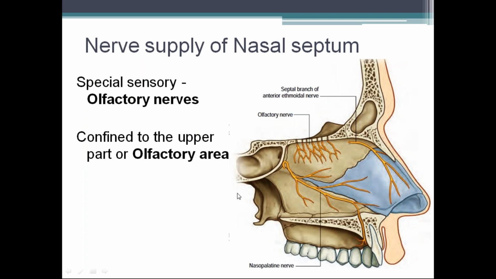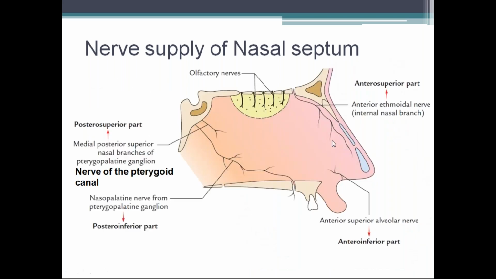So for the nerve supply, here you have special sensory nerve and general sensory nerve. The special sensory nerve is mainly carried by the olfactory nerve, which is present in the roof of the nasal cavity. So the olfactory nerve rootlets pass through the cribriform plate of the ethmoid, and they all join here to form the olfactory bulb. From there it goes to the olfactory tract striae, then the olfactory area of the cortex. Okay, so this area is called the olfactory area.